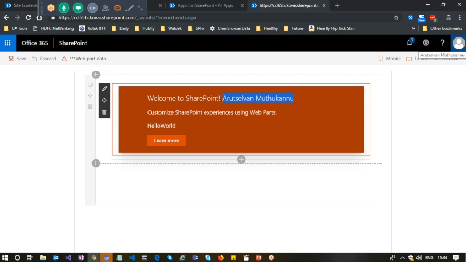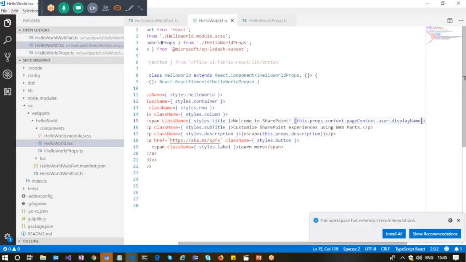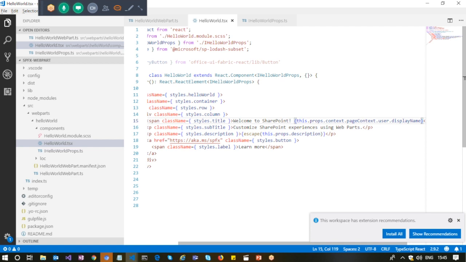This is the capability of the framework. I haven't used any extra steps. This context is taken from the SharePoint page, and in our SharePoint Framework part we get it in an object model, so we can easily access it, display it, and do whatever steps we want.